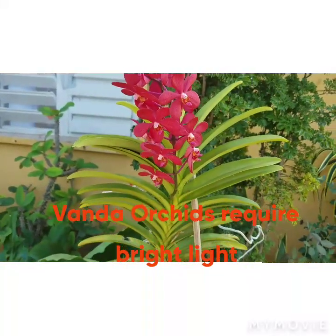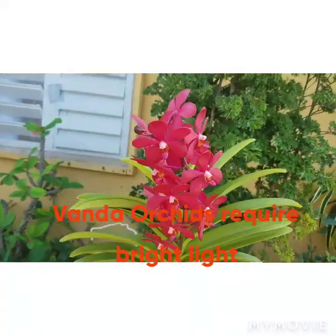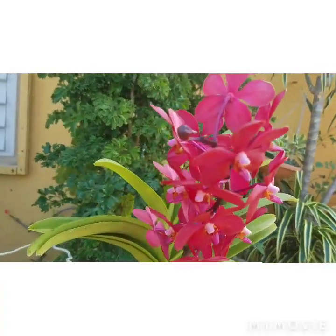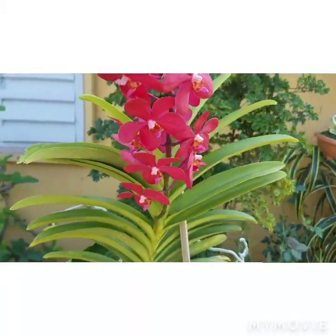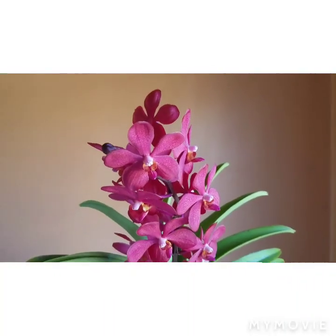Vanda orchids love and can tolerate very bright light. Therefore, I grow my Vanda orchids in full sun. And they are loving it and are doing very well.